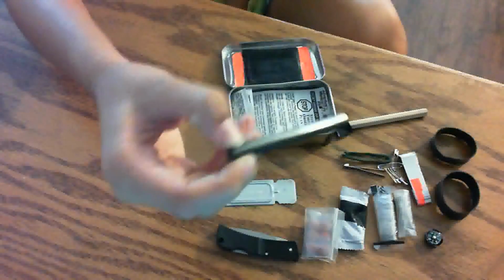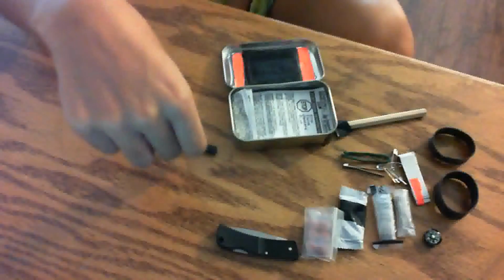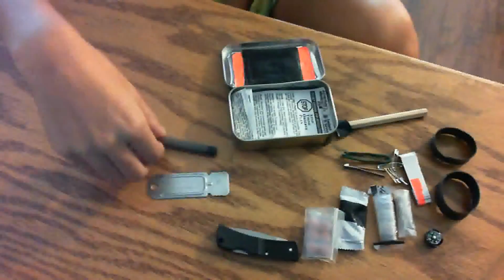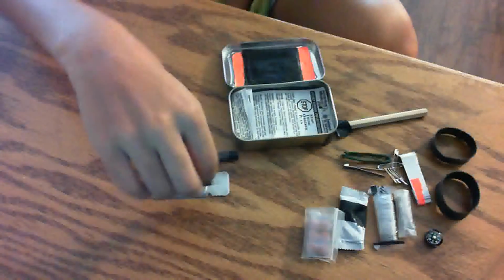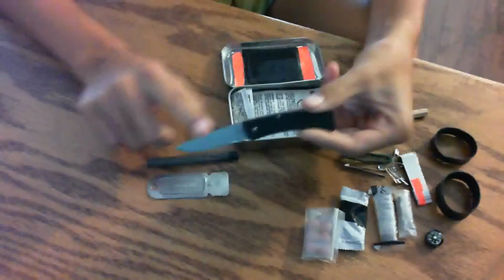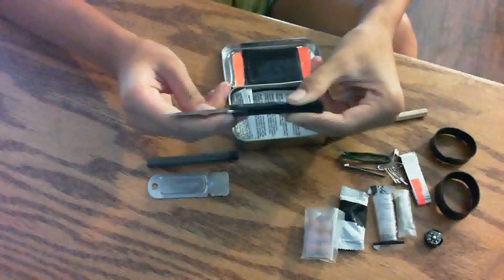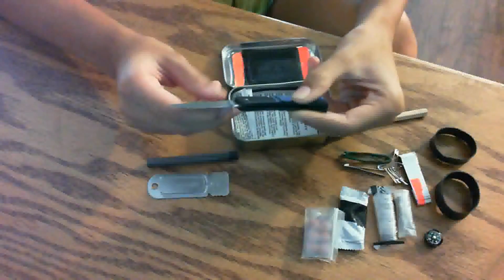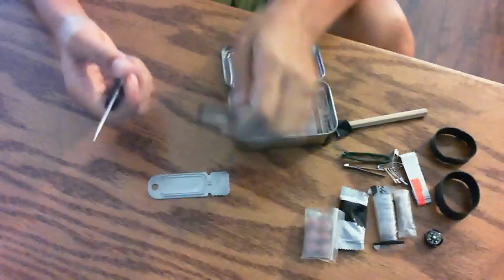I have a ferro rod with striker. It's a Coughlin's ferro rod. A lot of people don't like these strikers and tell you to use the back of your blade. This is a Gerber, by the way. This has a 90-degree angle on it, but it's not sharp enough for me to get strikes off of it.